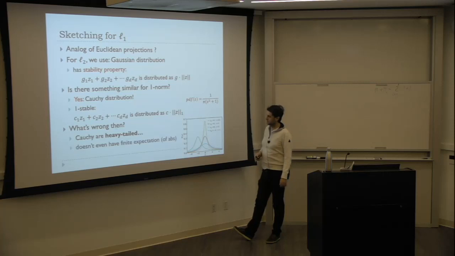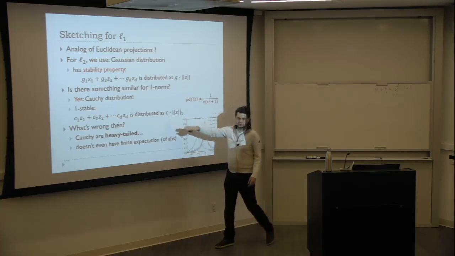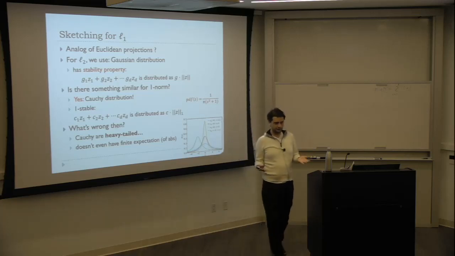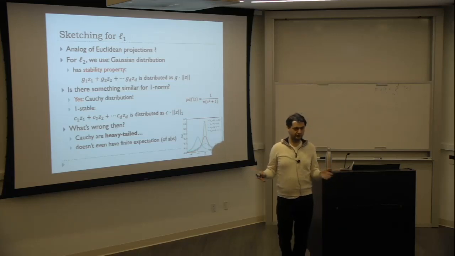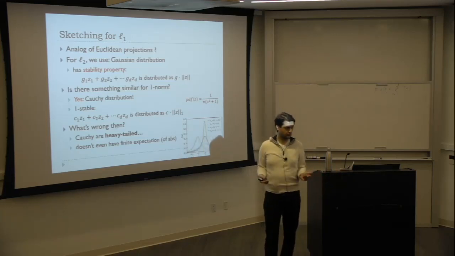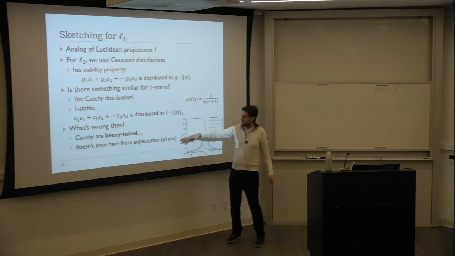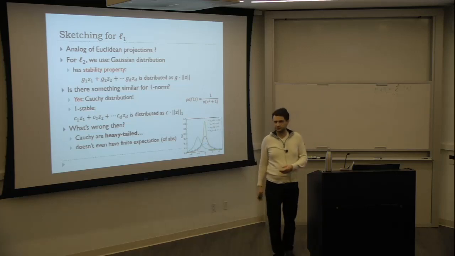For example, just to give you an example, for the Cauchy distribution, of course, the expectation is 0 just because it's a symmetric distribution. But if you take the absolute value of the Cauchy variable and take its expectation, it's not finite anymore. This is very unlike Gaussian distributions. Furthermore, this means that higher moments of the Cauchy distribution will be even less finite.